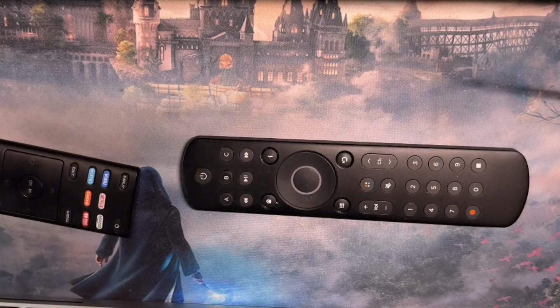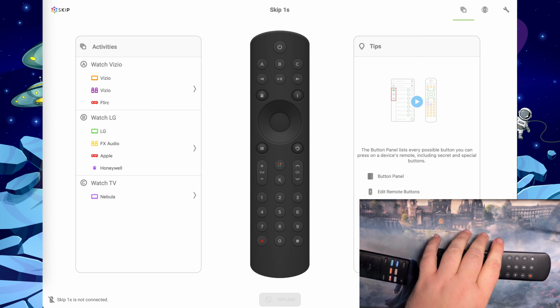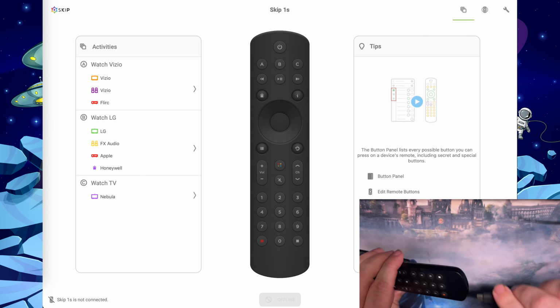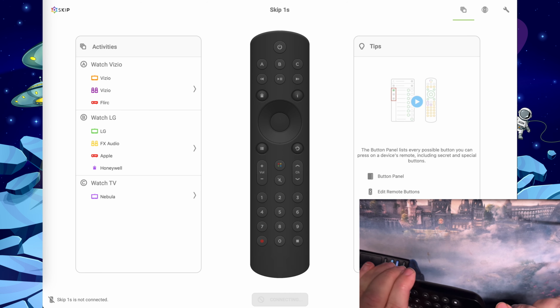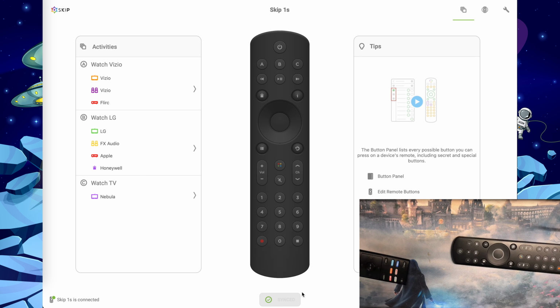So to do this, we first open our Skip app. As you can see right now, the Skip 1S is not connected, so we need to connect it. Here's my USB-C cable. Connected, and it shows up connected in the Skip app.